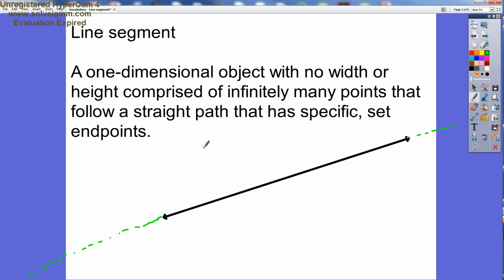But with a line segment, it specifically does not. And instead of an arrow on the end of the line segment, here and here, we're actually going to put a point. And you can call the point whatever you want. I can use A, B, C, D, whatever. But the key is that it's going to go and go, and then it stops at B, and it doesn't go any further.